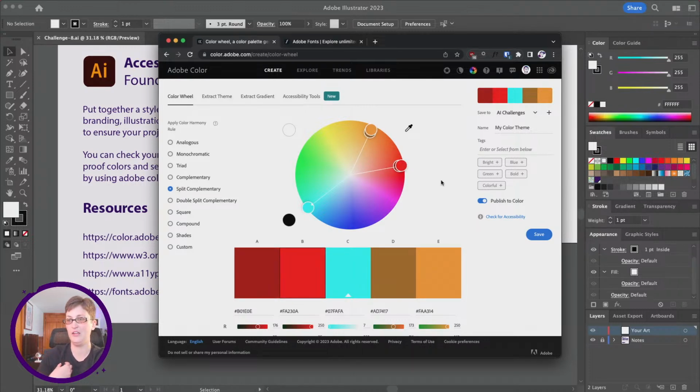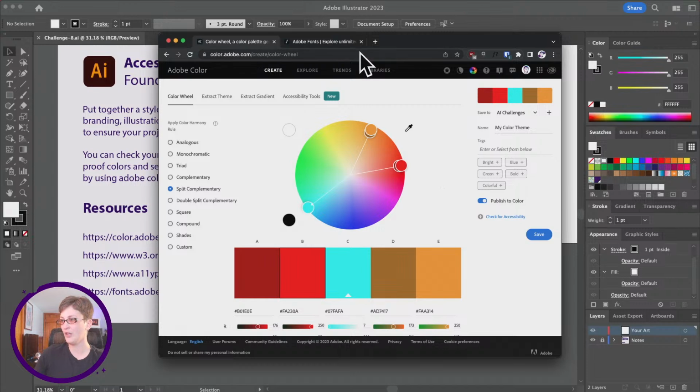I like to pick the complementary options because I get a good range of colors. It's going to be a theme for today. We're going to be trying to create a nice range of values, a nice range of hues, a nice range of saturations to work with, to give us a lot of options when we're working with a limited color palette like this.